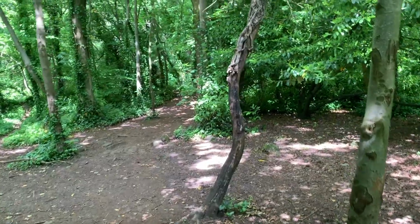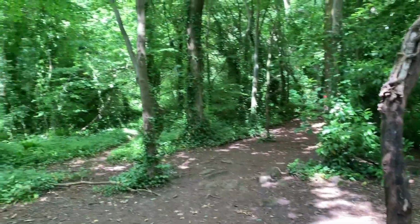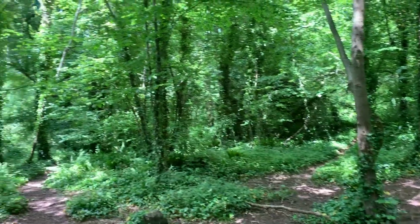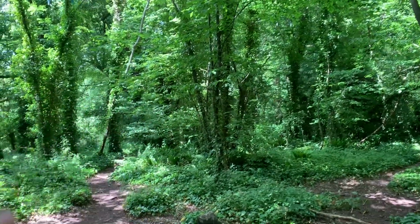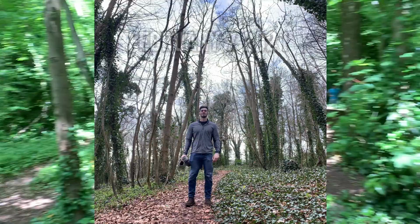So this forest that we just hiked up into, this is through Ashton Court still, but we have never seen it like this. In the winter time when we usually came, it was just the trees, there was nothing on the ground, and you could see through the whole place. But now it's just full, super, super dense. It's like a tropical forest almost. It's tropical. We'll show a picture here in a second.